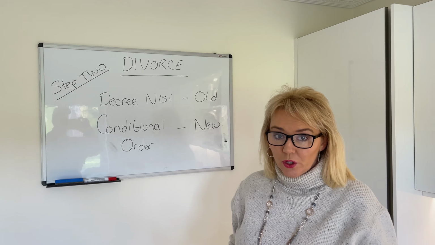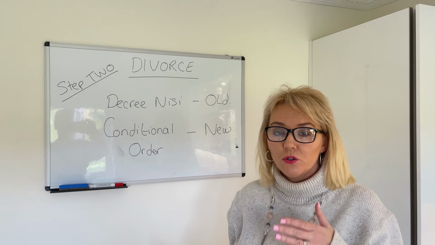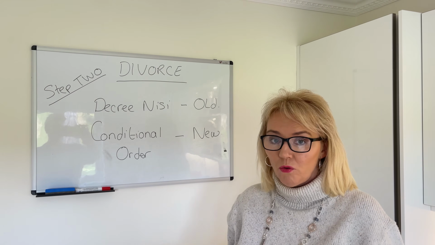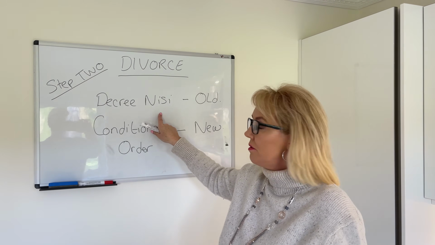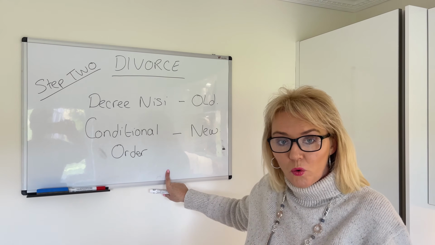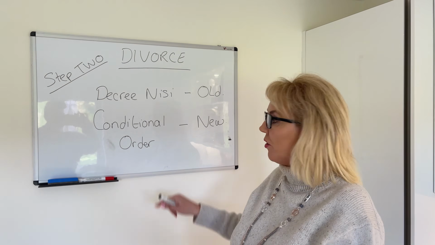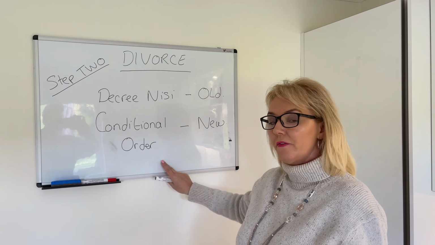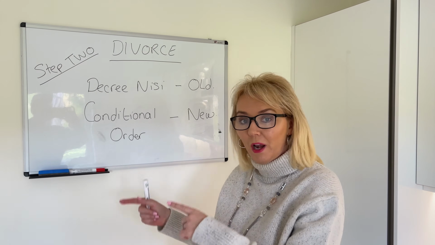Moving on then to step 2, once your divorce petition has been issued, the next part in the process is to apply for your decree nisi. Now I'm using the old terminology, so as the law is today, step 2 is your decree nisi. It's not your decree absolute. When we move to the 6th of April, that's going to be called a conditional order. Exactly the same thing. It's step 2 in both processes. You're not quite divorced yet, but if you do it now, decree nisi. If you do it after the 6th of April, a conditional order. And you as the petitioner will need to apply for that.